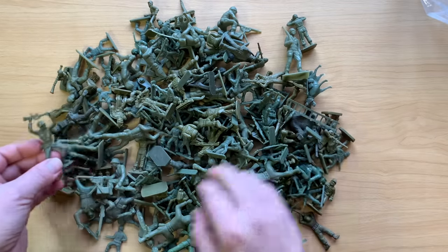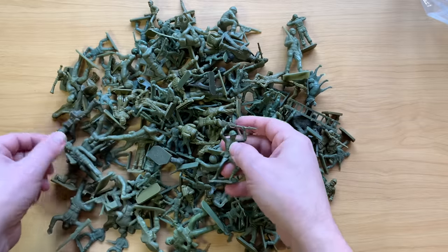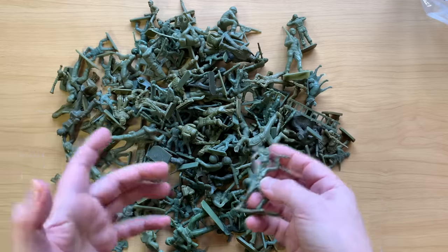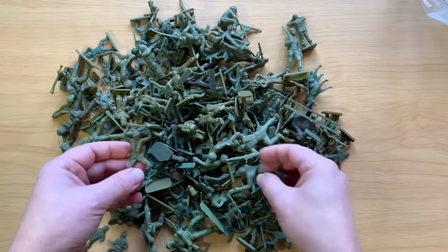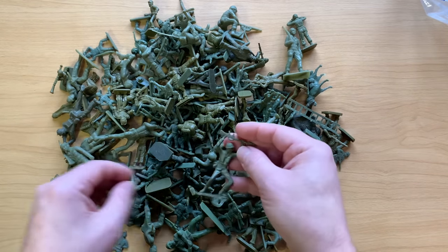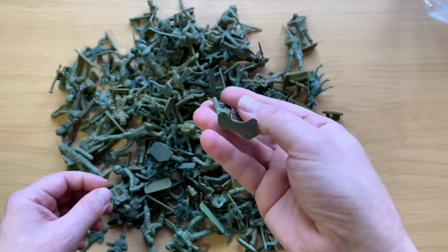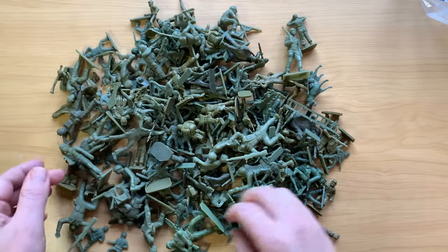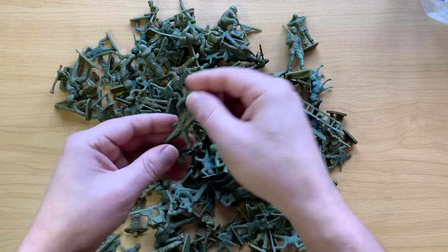There's different brands. They became really popular in the 60s and a lot of them were recast by other makers in China. So if you go to the store now, your army men are going to be green and they look kind of like army men, but they're probably made in China from molds that have been reused for decades and generations. The ones you probably remember seeing in the 80s at Walmart were made by a company called Timmy Toy. This one's made in China, but the Timmy Toy were the classic Vietnam era that had the M16s and everything.